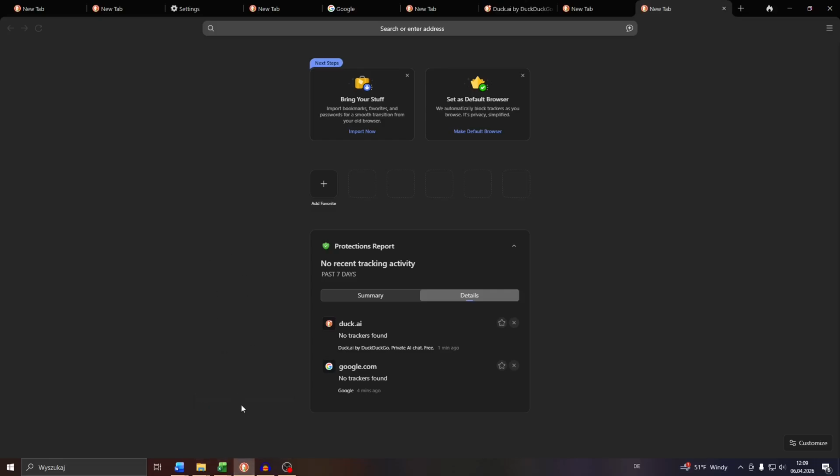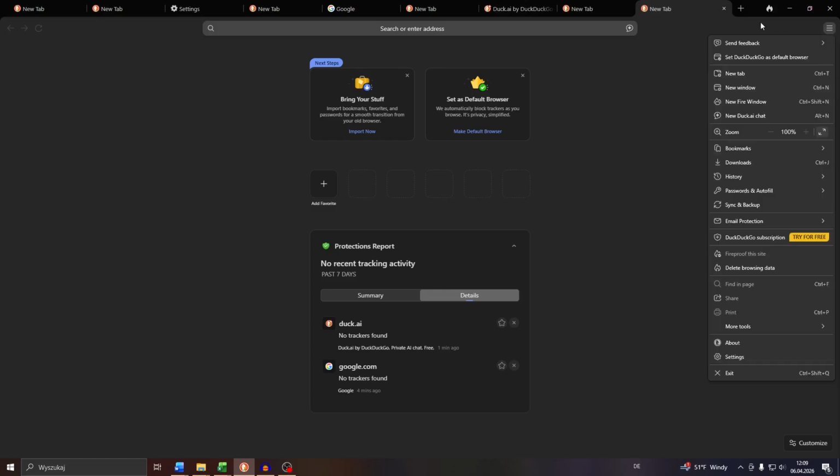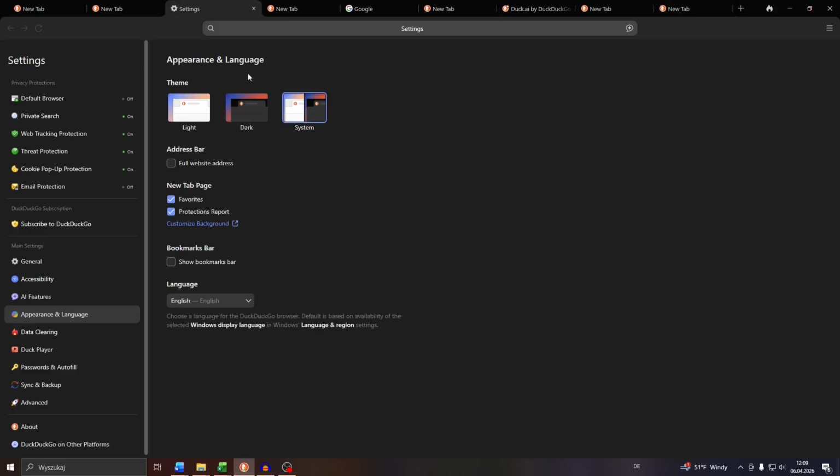So guys, launch the DuckDuckGo web browser and let me, for instance, switch from English, which is, as you can see, the current interface language, to any other one. To do that, you will need to access your browser settings. So we will find these here in the top right corner by clicking into these three lines. At the bottom of that menu, you will see Settings. Click into it. Then you will be redirected to your browser settings here.